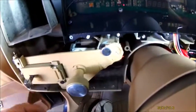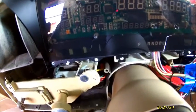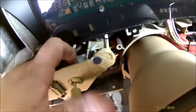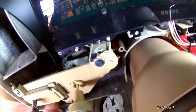Take these out, you're going to have three. One, two, three. You'll be able to remove your, you got two screws for your windshield wiper, to remove the headlight switch and windshield wiper connector. The headlight switch, if you never take one out, there is a button somewhere that you press in on the actual switch, and then that'll allow you to pull the actual headlight switch piece out. Let me take the windshield wiper piece off and see what's behind there.